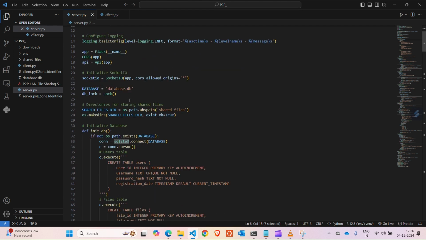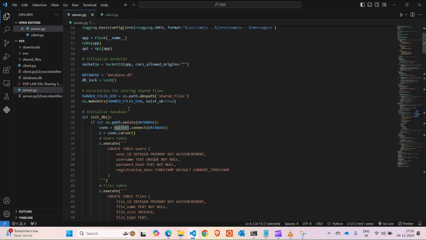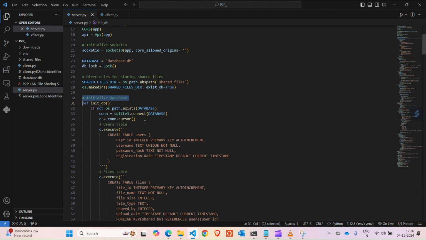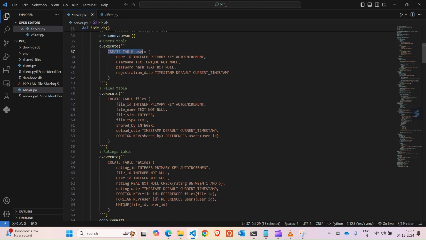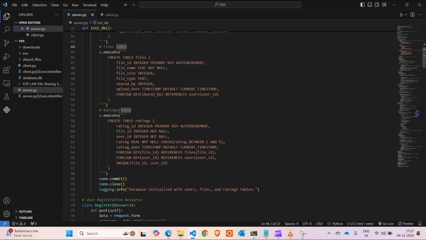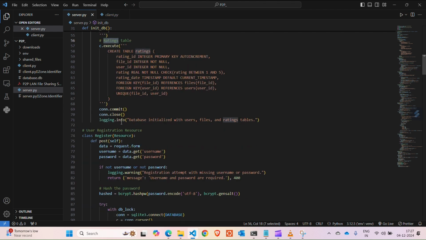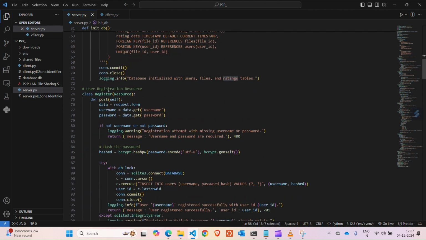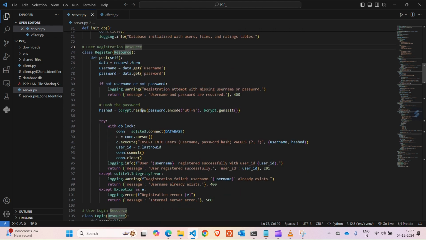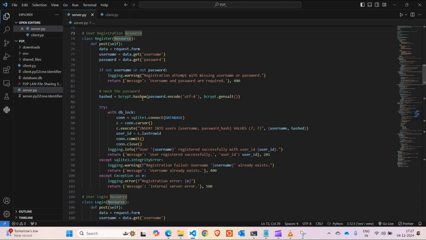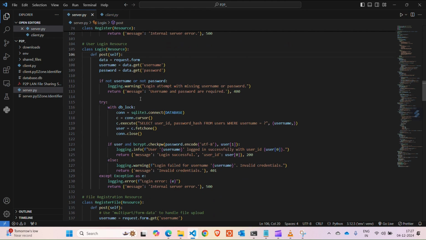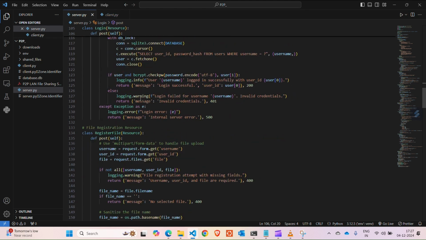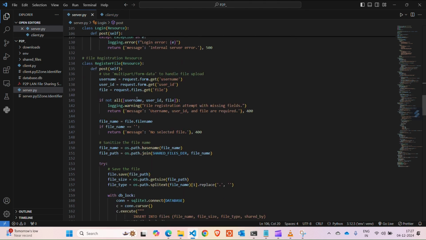First of all, this is the code for initialization of the database, which will store various things such as the information of the users and the information of the files which are shared, and many other things. This section of code is for the register option, which we will get on the front end or the interface. Similarly, this is the code for the login for the users who have already registered. And this section of code is basically for file sharing, or the files which have been shared on the website.